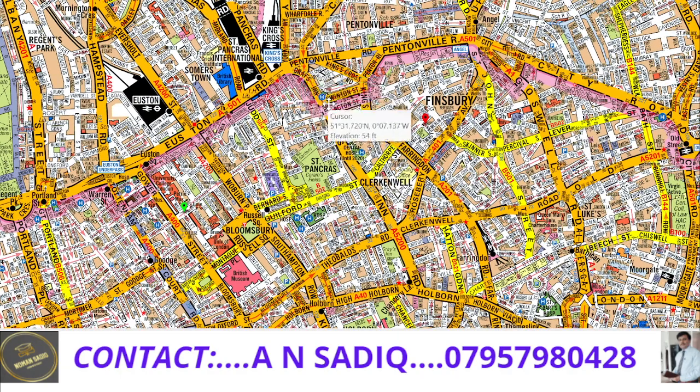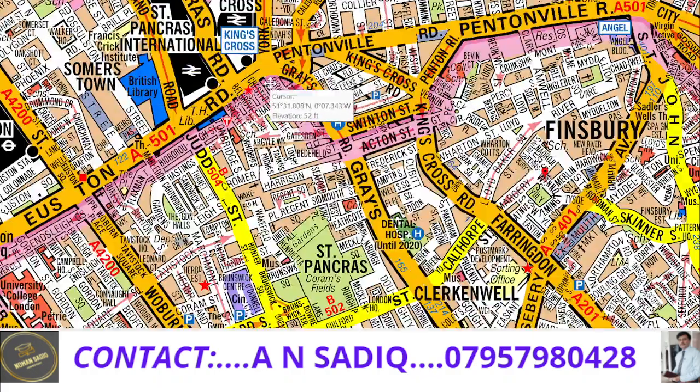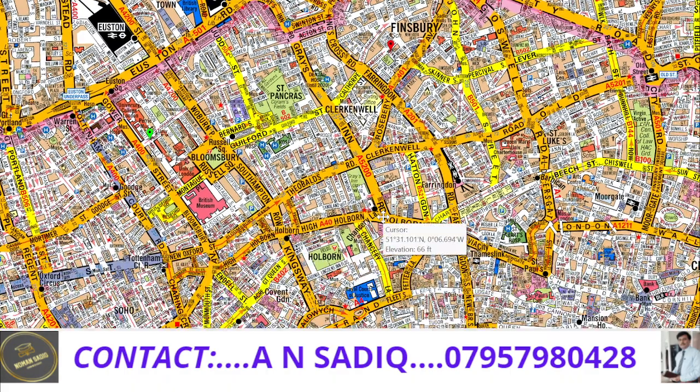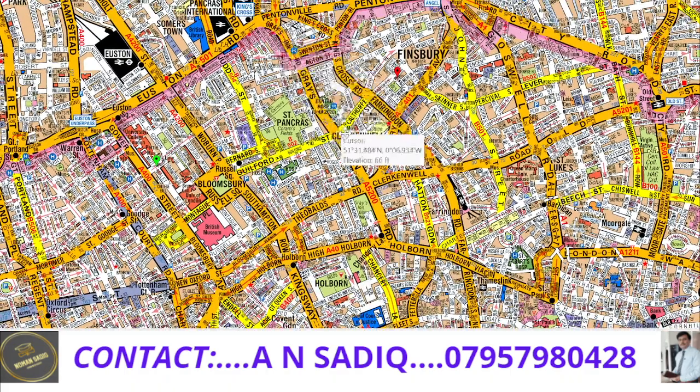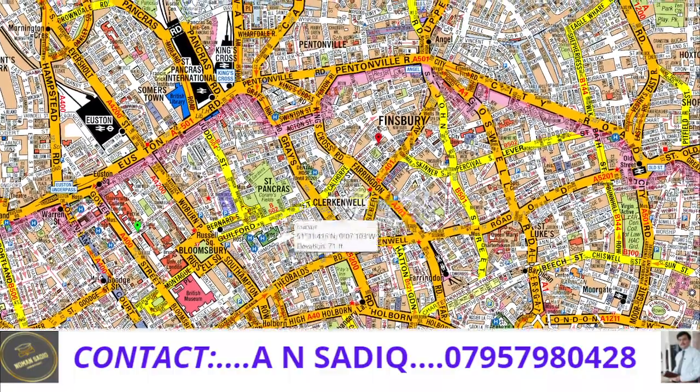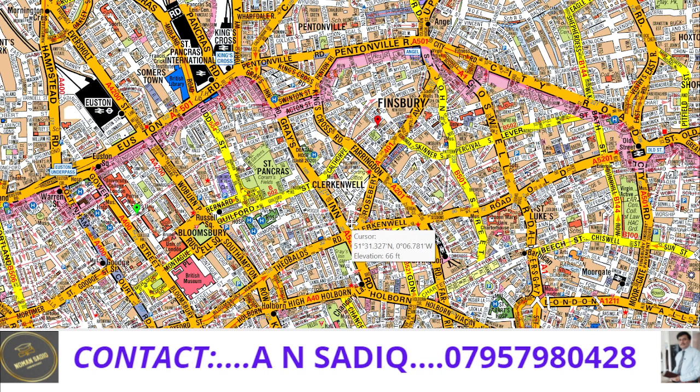But here this is Gray's Inn Road. Gray's Inn Road starts from this point and ends at this point. So you would not be able to go through this road, and you would also not be able to cross this road. Some people think that they cannot go through but they can cross. But always remember, you would not be able to cross this road, as well as you would not be able to go or enter into this road.